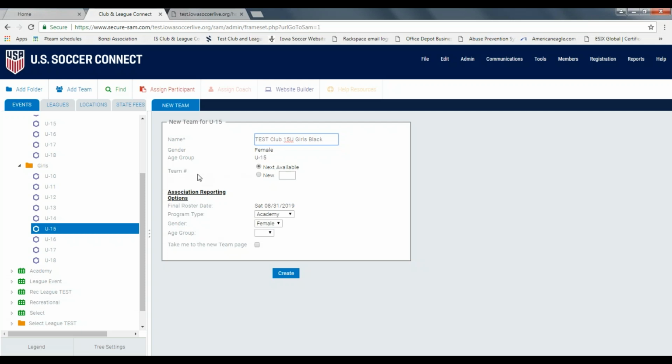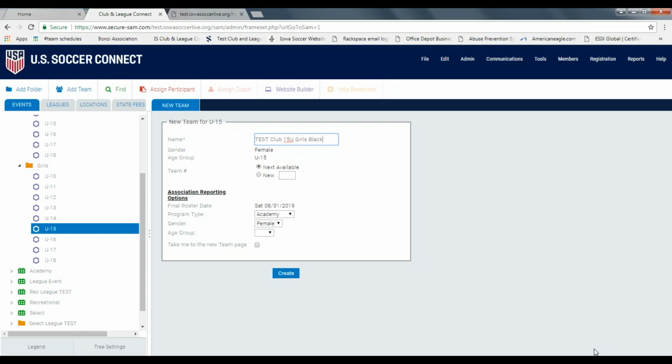The team number. This again has changed. Remember, there's going to be a 4-digit code at the front, and those numbers represent your club. The additional 3 digits at the end you can customize. Either you can choose the next available or you can choose the 3 digits. Remember, each team number has to be unique to the actual team. You cannot have multiple teams with the same ID numbers. Again, you have the choice, next available or customization. To us, we don't care the difference. We just need those to be unique ID numbers.